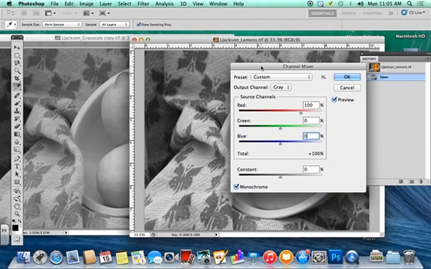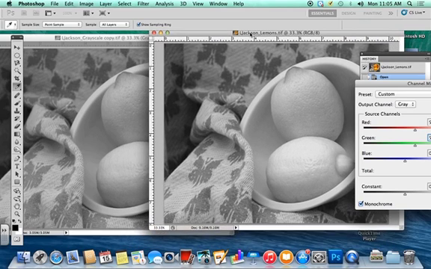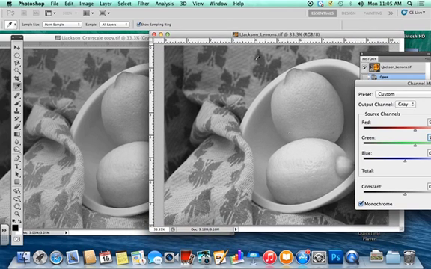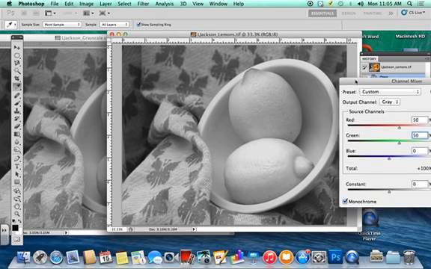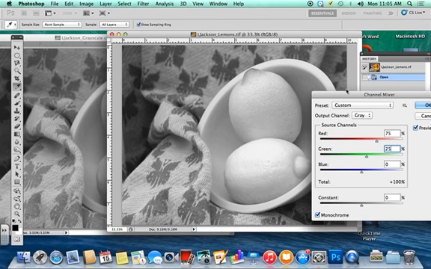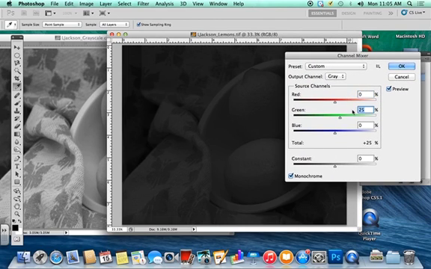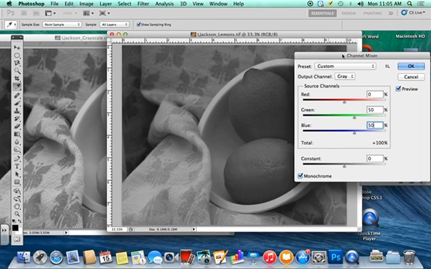Try the other ones though, like the yellow filter under where it says simulated filter effect in your book. A yellow filter would be 50% red and 50% green. That one wasn't as bright. That was close to the original grayscale, a little bit more highlights, but I think the red filter was the best so far. If you go back down and switch, there's another one for 75% red, 25% green. And then the last one they have is 50% blue filter and 50% green filter, and that's hideous.